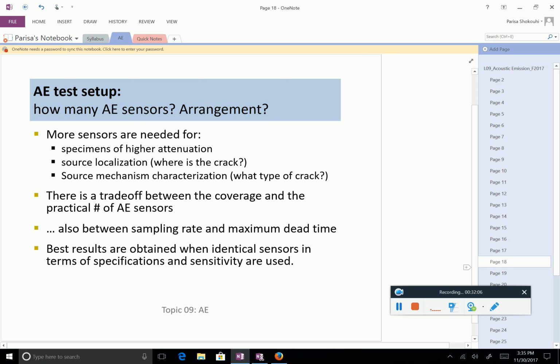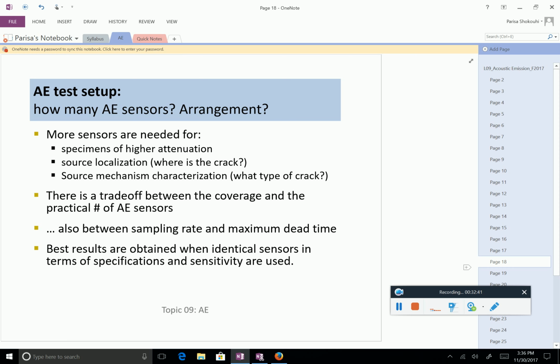How many? That's another good question. These slides are a little bit wordy, because I wasn't sure how much time we have. But the main thing is, of course, the more the better. But, and this but is important. First of all, if you want to cover a certain area, you want to make sure that the coverage of your sensors overlap and cover the whole area. So this is kind of how you define where to put your sensors.